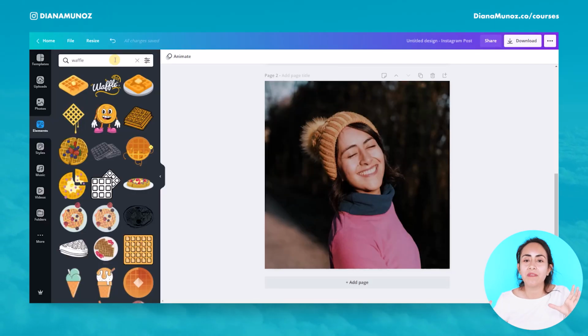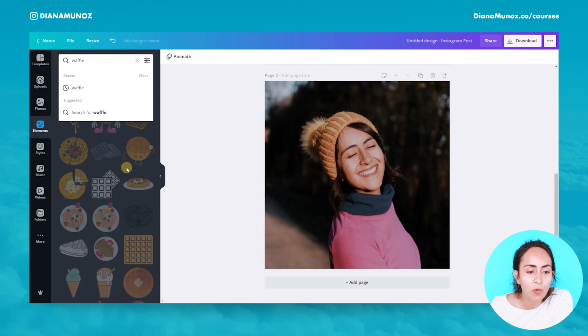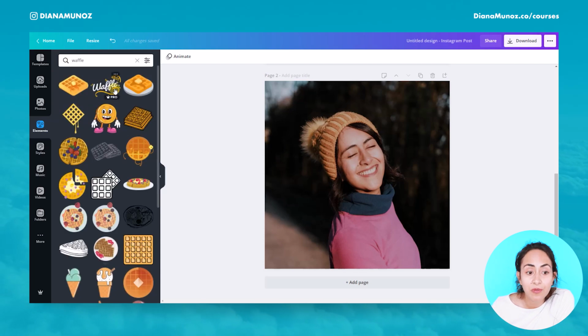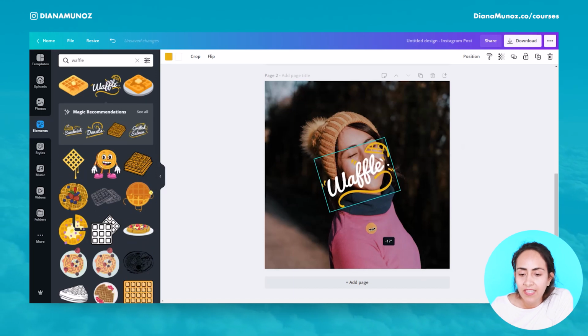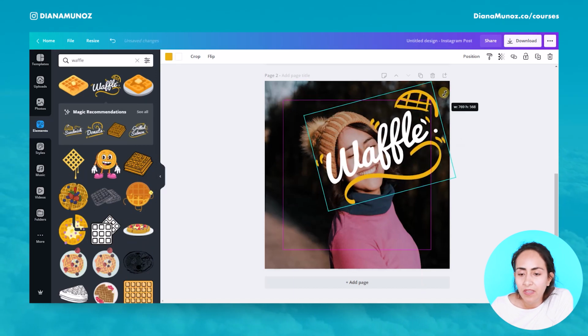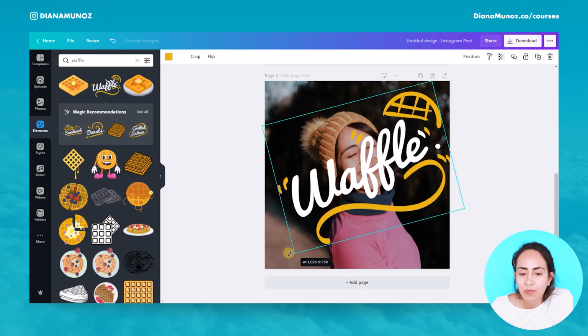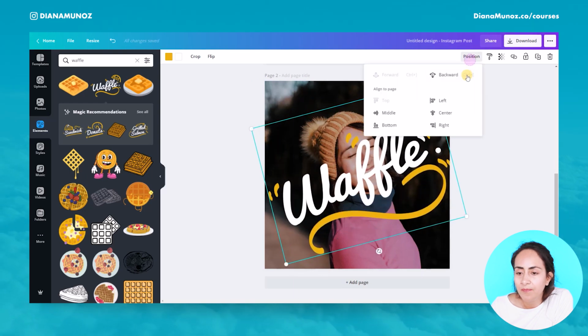So I wanted to have an element that makes sense to me and that reminds me of that place. So I did a quick search here for waffle and I found this really cool element here. So let's click here, and now I'm going to make it big like this and position it behind me like this.